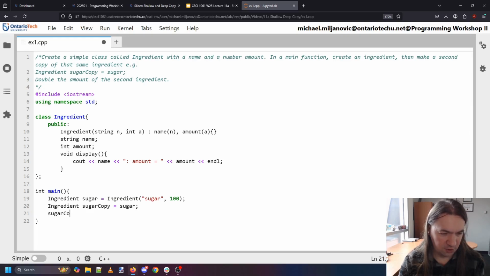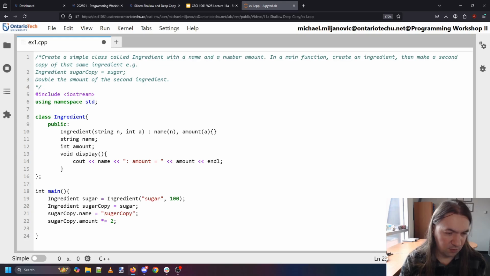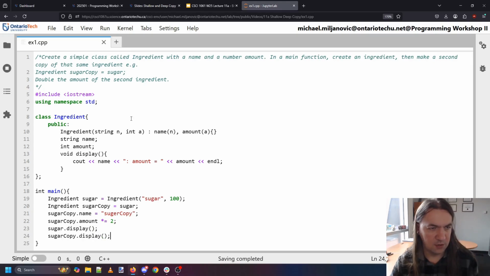We'll take sugar copy dot amount times equals 2. We'll double how much sugar is there. And let's see how much I have. Well, how about we change the name to sugar copy dot name equals sugar copy. Oops, sugar copy. And then we'll do sugar dot display, sugar copy dot display. And let's see what happens.